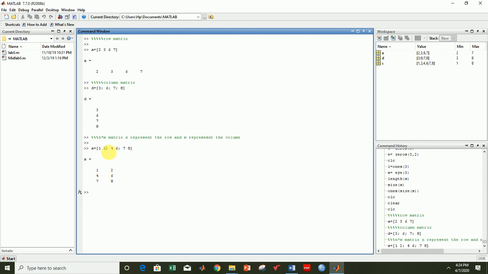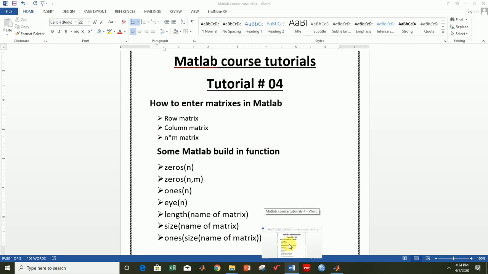You have to put the semicolon when you want to close your row. When you put the semicolon, it means this row is complete and the next row is started. So this is the way to generate a matrix. You can generate a 3 cross 3 matrix, any matrix. So this was the way to generate an n cross m matrix.